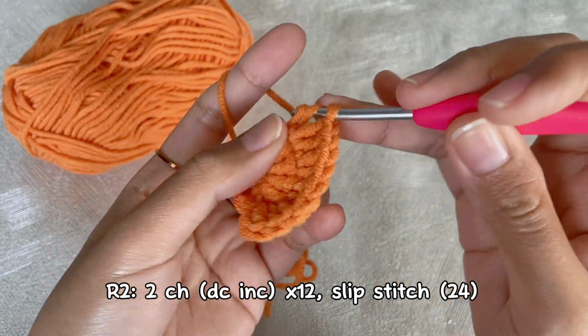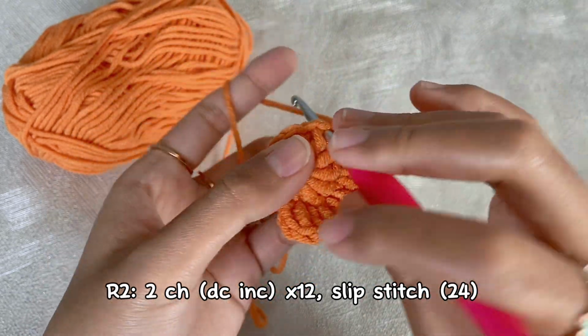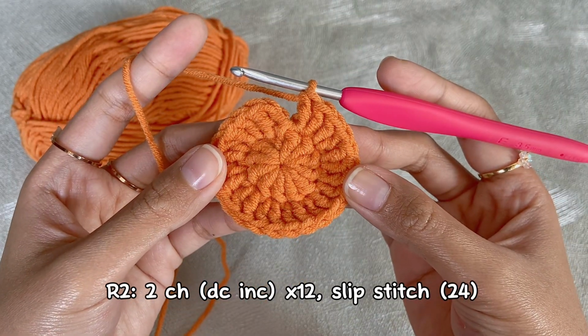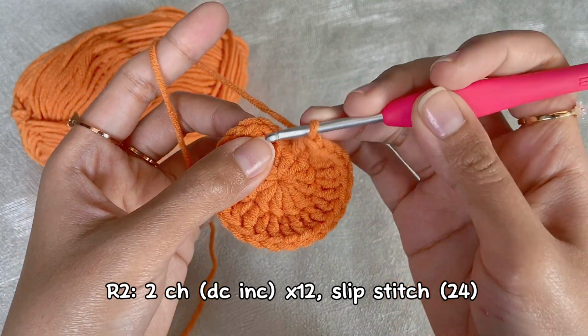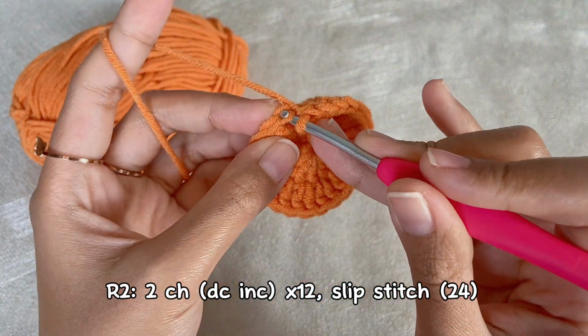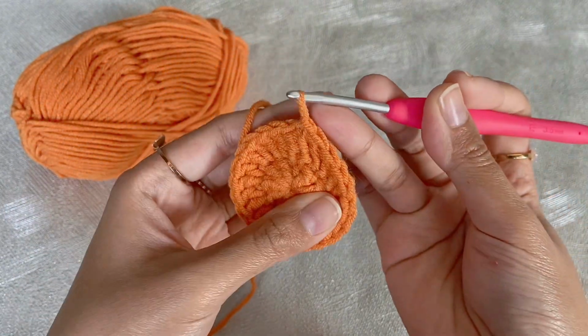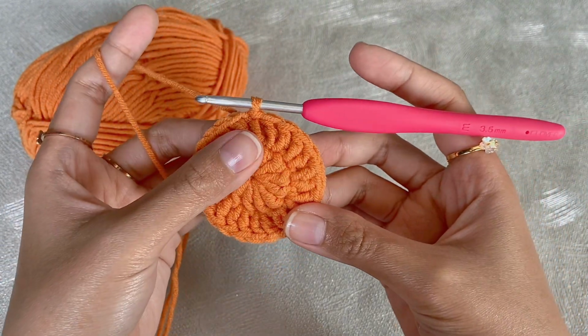I will continue repeating this pattern and we will meet at the end of the round. So this is how it looks like after we finish the second round, and now we will slip stitch into the chain 2. Then we will continue to the third round.